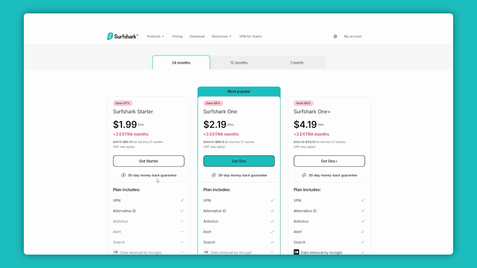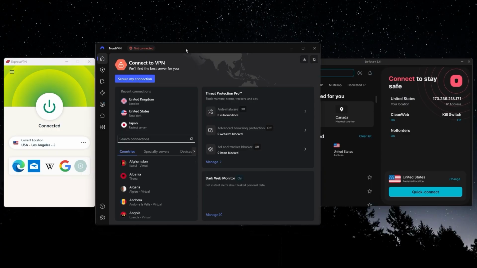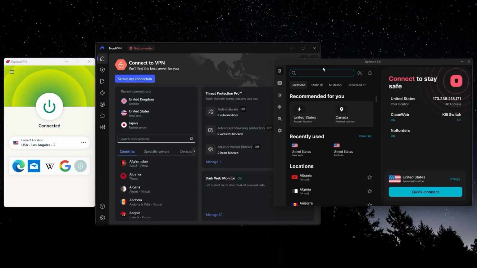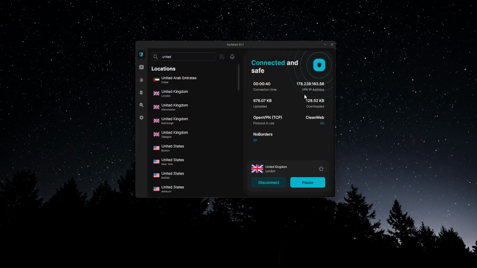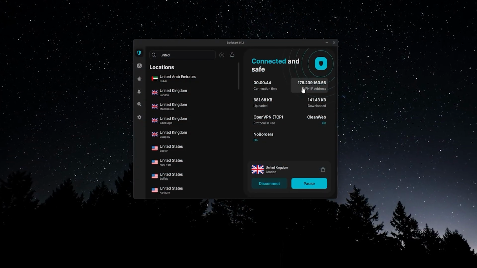So like I said, Surfshark is a really high-quality, top-notch VPN, and it's coming in at an extremely affordable price, especially when compared with the competition. You have VPNs like NordVPN and ExpressVPN. These are also very good. Personally, my favorite is ExpressVPN. This is the one I use on a daily basis, but they are going to be more expensive than Surfshark. So if you're looking for the best budget VPN, in my opinion, check out Surfshark VPN.